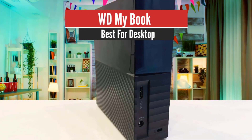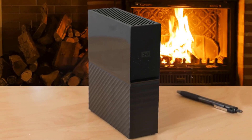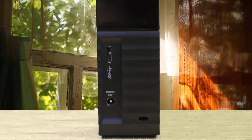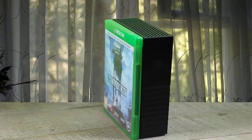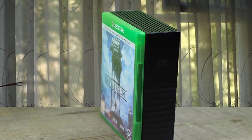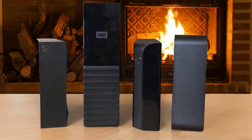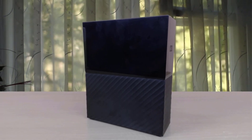Number 4: WD MyBook – Best for Desktop. The WD MyBook is a USB-based single hard disk in a desktop enclosure. It comes in 3 to 10 terabyte capacities. The compact design of the MyBook drive exudes a confidence reflective of its reliability. With up to 10 terabytes of storage capacity, you can trust your MyBook drive to be the home of your digital life. As soon as you get it out of the box, it's ready and easy to use.